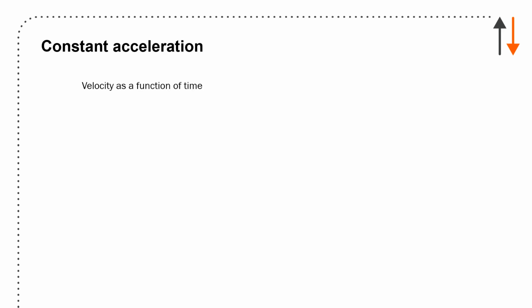The other case, and one of great interest to us, is constant acceleration. So velocity is a function of time, so it increases, but the acceleration is constant. And then you can immediately think of a case like gravity. So constant acceleration equals dv/dt. I can integrate it from the beginning to the end, v naught to vf of dv, 0 to t, beginning time to end time, and the constant acceleration is there. So I have an expression there that allows me to work immediately with all of these terms.